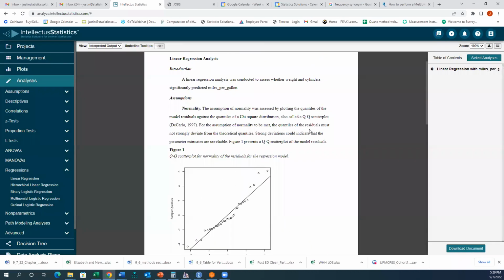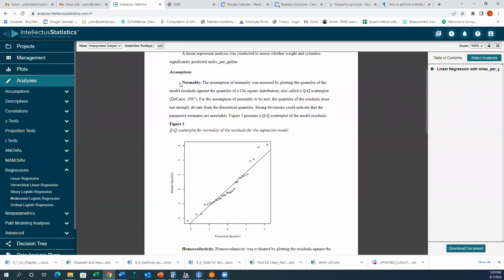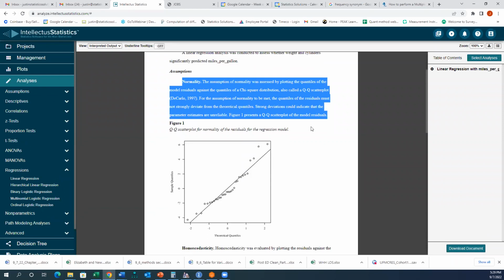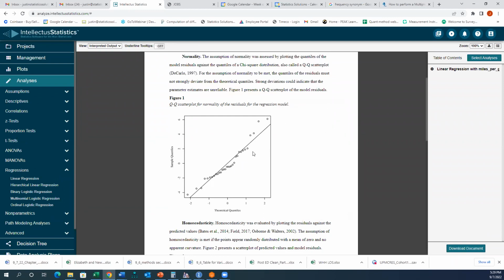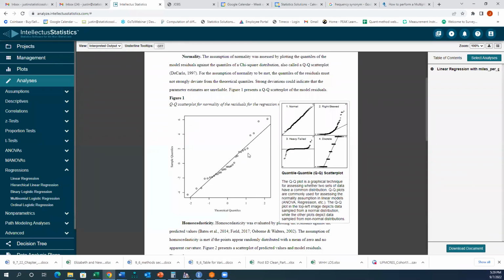So this research question is pretty much addressed in full. The first thing it does is it goes through the assumptions, and it's going to check for normality using a QQ scatter plot. And if you hover your mouse over the figure, you can see what is ideal for this assumption and what is not so ideal.